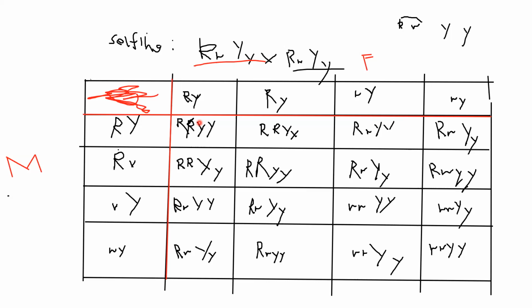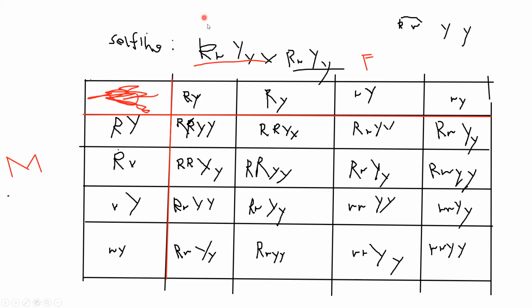It will be capital Y and small r, right? Wrinkled and green, okay? Yellow and round are dominant because yellow is capital Y and round is capital R. Wrinkled is small r and green is small y. So what would be the wrinkled and green offspring? Which one of these? So small r and small y. Yeah, this one, right? Yeah, the last one. This is the only wrinkled and green.